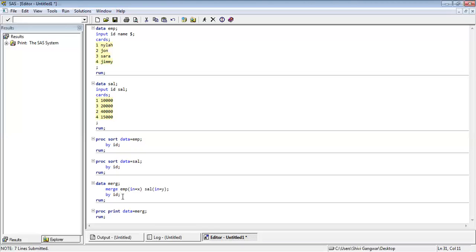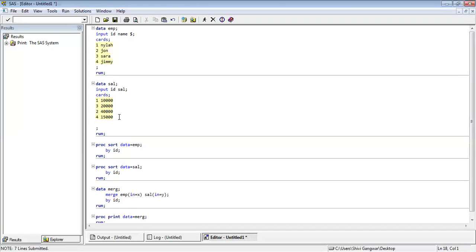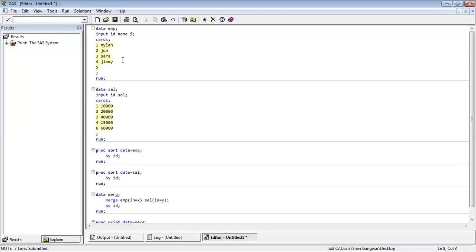Suppose I only want the left portion of the merging, so that means I only want the employee part. Because there could be chances, suppose you have some more data. Salary may have data for ID 6, but we may or may not have that data inside the employee. We may have the data for 5, right?